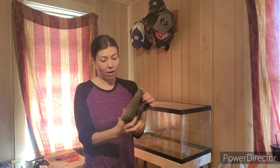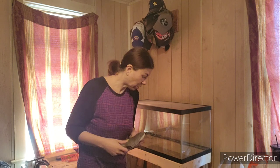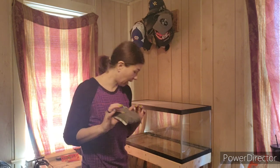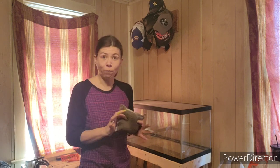of Fluval Stratum that Kelly Foreman actually gave to us last year in Chicago after her Brooklyn Bell and Jenna P were finished with their aquascaping contest. So it was a bunch of stratum that she didn't want, didn't need, whatever. So she gave it to us to use at our discretion, and I'm so glad that we held on to it because I'm actually going to be able to use this in here. It's going to work great, hopefully.